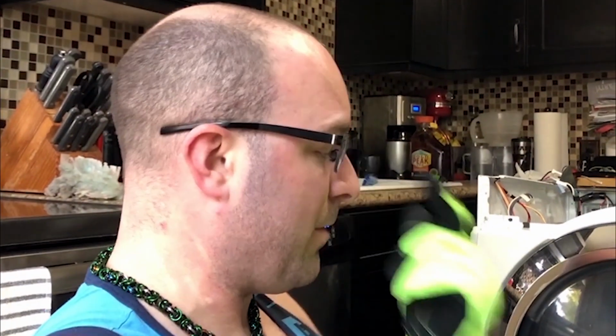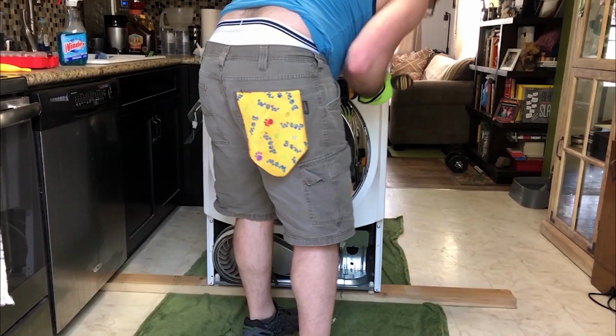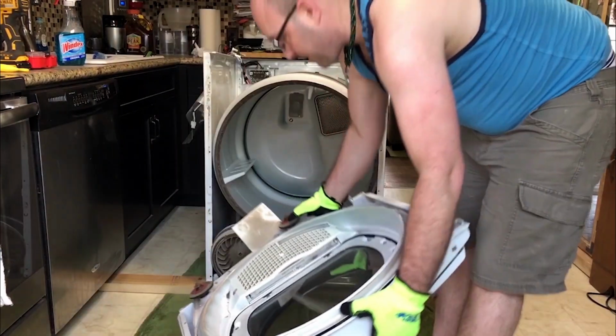Next, what we have to do is take off the front door panel, the entire thing. So there's two screws on the bottom, then you loosen the two screws on the top and the front, slide it up, pull it off, bang, bang, boom, you're done. Off we go. That's our door.